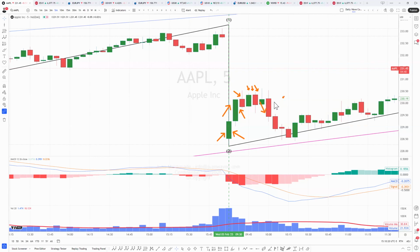When this red candle shows up, at that precise moment in this storyline, you don't know if the price is going to continue back to the low or if the price is going to reject or reverse before hitting the low. At that time, you don't have a clue. You can start thinking, okay, this could be my wave 1 and this could be my wave 2, or this could be my wave A and B or whatever.